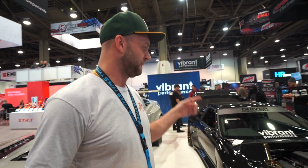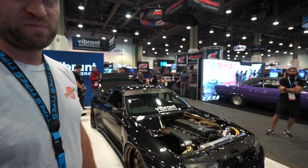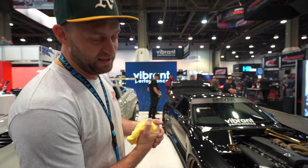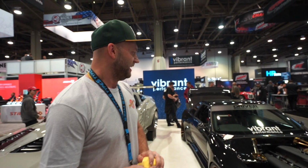But this is my 1990 R32 Skyline GTR. It's powered by an RB30 stroked with 3.2 using the Nidell stroker kit. We've got all the Platinum Racing products goodies on it. It's powered by a Precision 6875 Gen 2 turbo, and all of the custom piping is Vibrant, and it was done by Driver Motorsports. It was built in Virginia by Driver Motorsports, sourced by Driver Motorsports, and put together by them, and funded by my bank account. Sorry, babe.